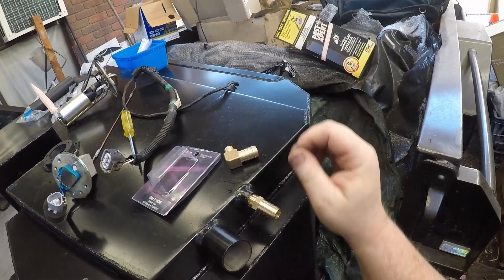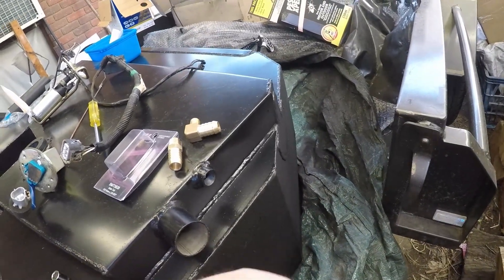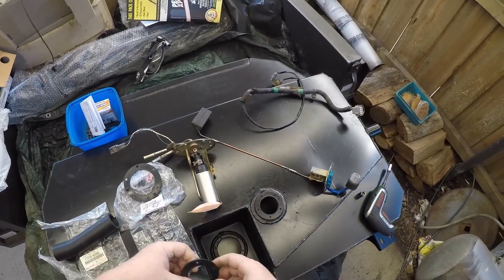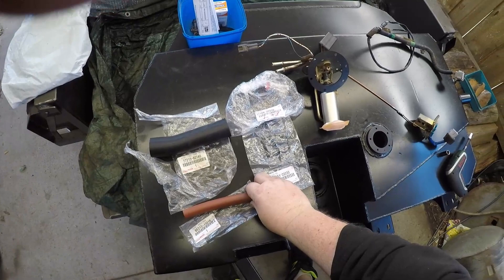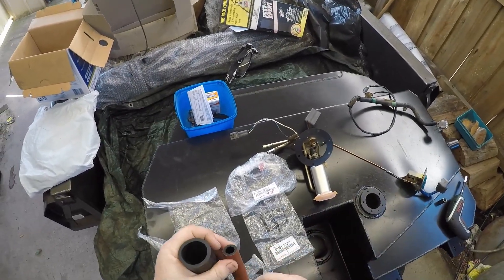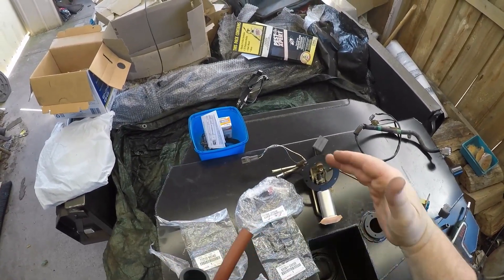It's just the wrong part altogether. The extended float, new fuel pump, new bit of hose, and new filter on the fuel pump have all been fitted. I also got new gaskets and decided to grab new hoses as well, because the originals are obviously old and hard. I wasn't sure on the exact size so I went with something that fits the right length — buying them genuine is probably cheaper than going to a hose place.